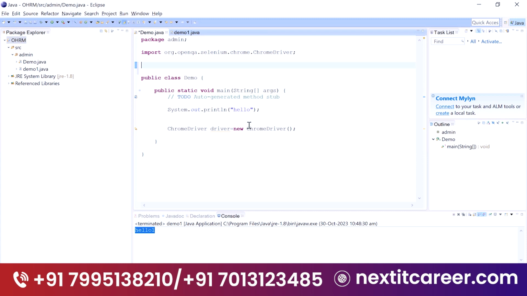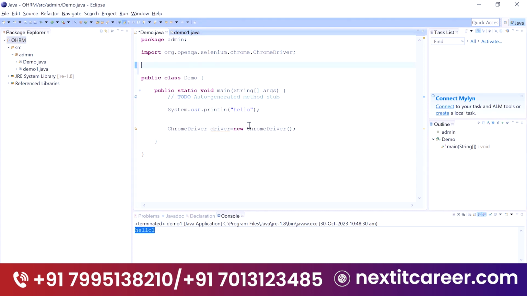We have a fourth software, right? Three softwares' configuration is done. Next, the fourth one. What is the fourth one? The browser driver exe. If I want to work with the Chrome browser, one driver exe is required. If I want to run with the Edge driver, another driver exe is required. But these three are common: Eclipse, Core Java, WebDriver. The rest changes with respect to your browser. That we'll discuss tomorrow, how to work with a different browser.